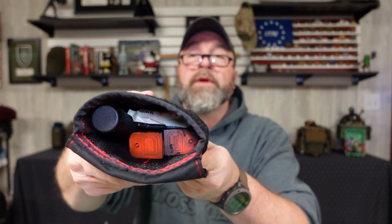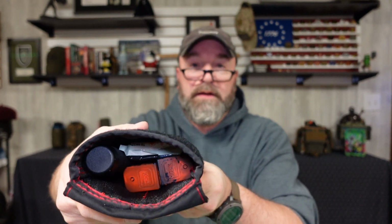Here, I'm going to get this in here, and hopefully you'll see the magazines because I spray painted them orange when they're for training. Look at how much space is still in there. That's more than enough space if that's all you're going to carry in it. But there's a lot of different items in that shoot category that you can put in here as well. I kind of jumped around.